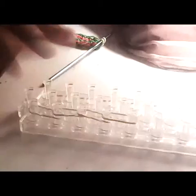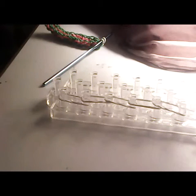Okay. So, for now, you're going to do this. From there to there, and all the way up until you run out of the rubber bands that you're going to use. And if you don't want imprints on your wrist while you're wearing it, then I suggest 6 or 7 if you have wrists like mine. Or just go all the way up if it's for your mom or dad. Go all the way up. Just keep going.